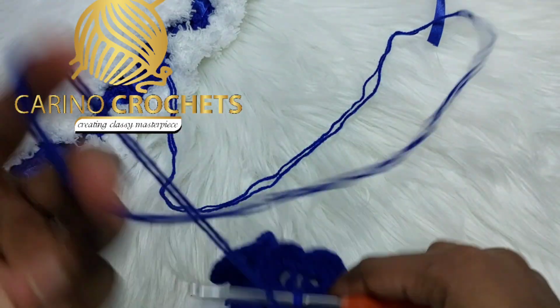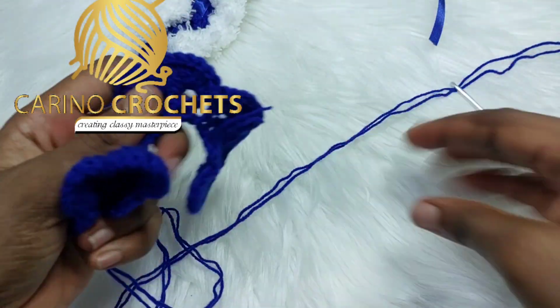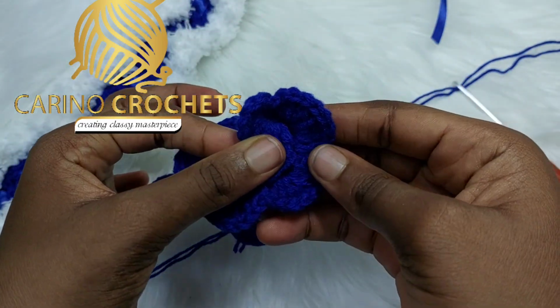So I'll pull this out, and we're going to be forming our rose. So starting from here, so we'll go right there.